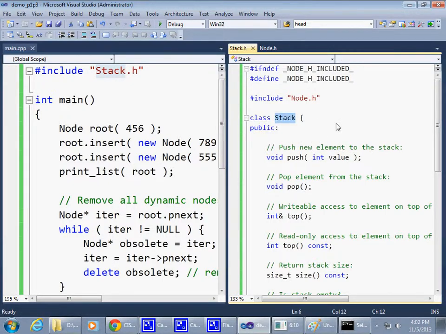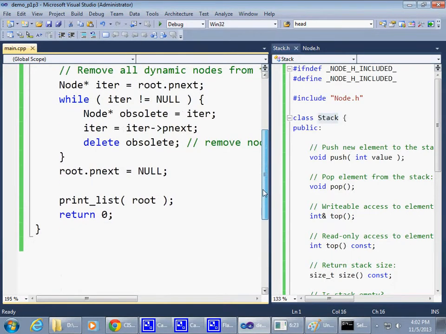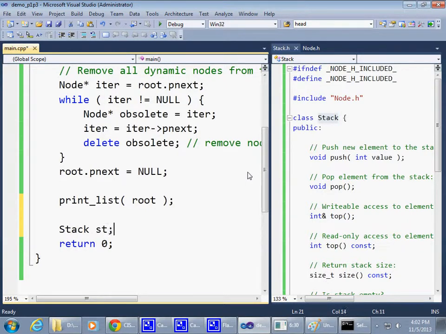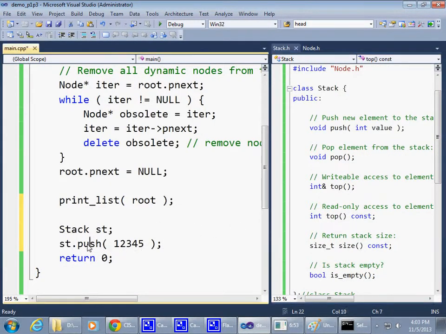Now, so far I don't even have a constructor in this class. It's probably not the right thing to do, but we'll talk about that in a few minutes. But the idea, to demonstrate this, is that we create a stack, right? Stack st, we create it, and then we can say st dot push, push a value, an integer value. I don't know, 1, 2, 3, 4, 5, right? Push an integer value on the stack. And the rest of the functions, push, pop, you know, simple interface.